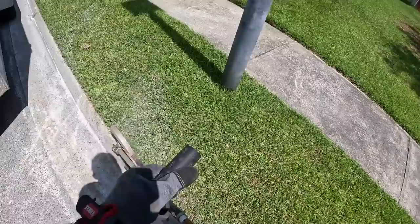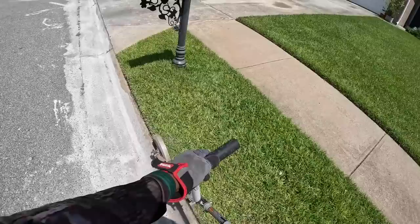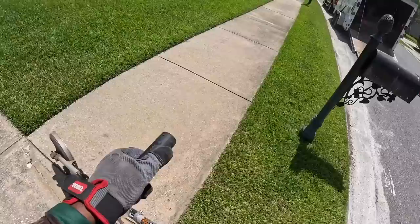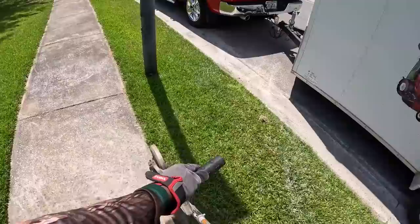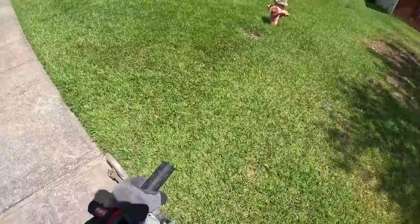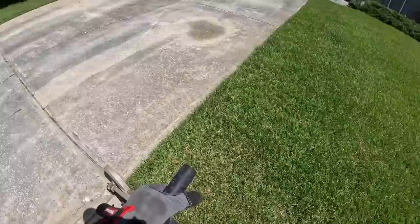And again, when should you edge your lawn? Before or after the mow? It really doesn't matter. Not to me anyway. The only time that it matters to me is when the ground is wet, because then if you edge first, what you're going to be doing is driving on top of the little mud that the edger kicks out, and you're going to stain the walkway and driveway. But right now, no biggie. It's going to be all right.